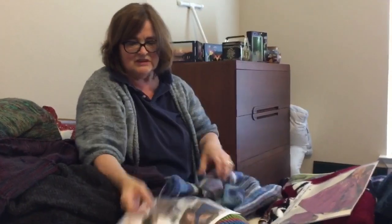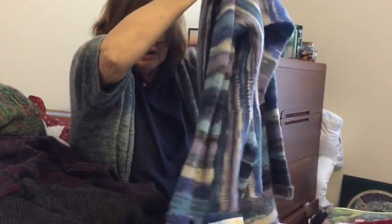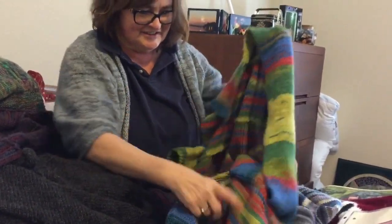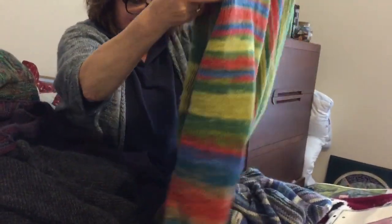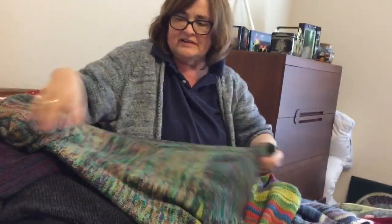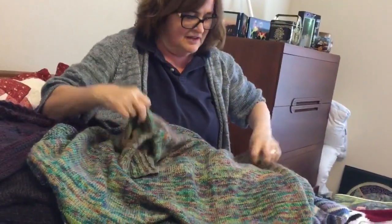Lately, I have made a couple of Elizabeth sweaters. I do like this pattern, not a classic Elizabeth, and the yarn does its own thing. I've worn these a lot. So I've kind of grown from the '80s to making functional cardigans, and then from that to making very lightweight cardigans. This one and the one I'm wearing, and I've got two on the needles, because they're lightweight. I will never ever wear heavy sweaters like that. Ever.